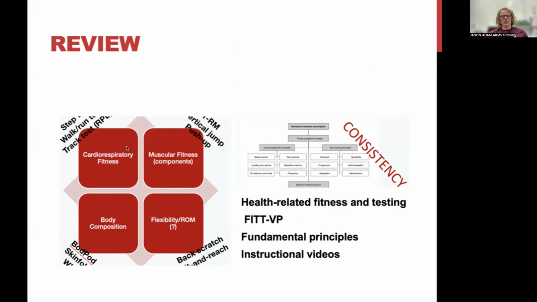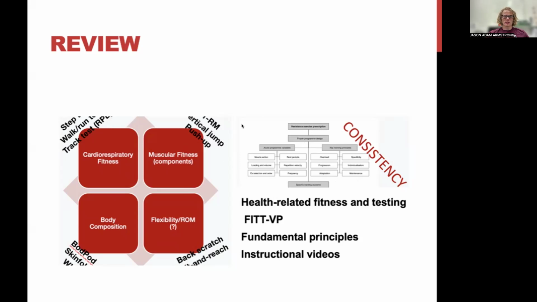So first, we've got these health-based markers of fitness, and then I want to briefly talk about the paper we talked about. So just make sure that you're aware of what these four things are. Remember that this one includes endurance and strength, and make sure that you're familiar with different ways to measure them. And then also be familiar with these principles.